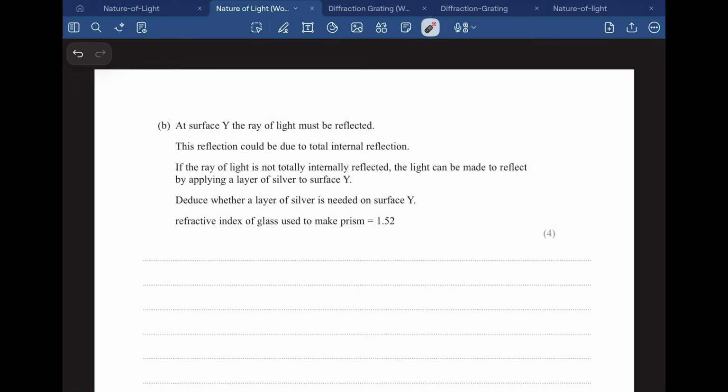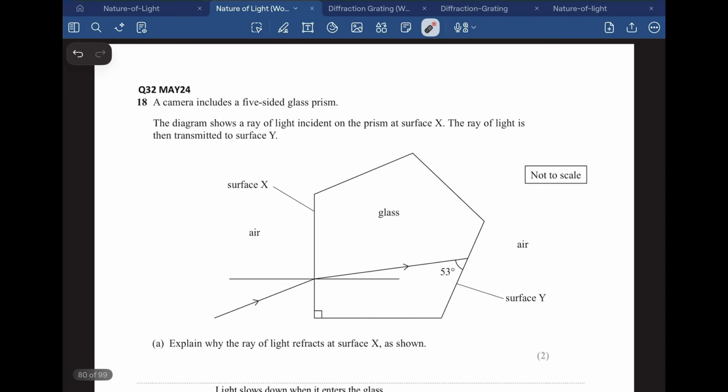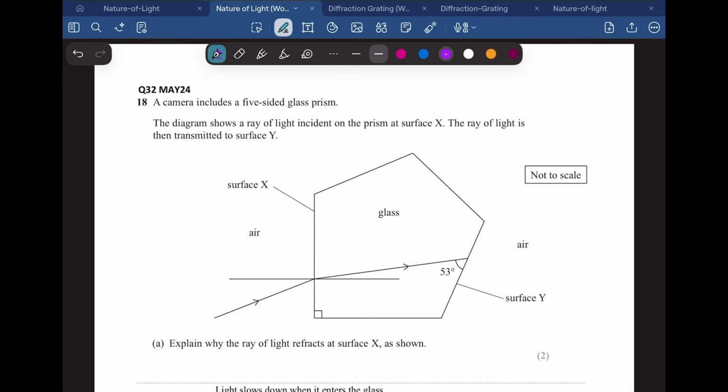And when the light will be moving, at that time the angle of incidence should be greater than the critical angle. Now let's figure out the angle of incidence first. Now this is a very common type of thing that Edexcel does always. They always give the angle with something else rather than the normal. We'll have to draw a normal right here. We always have to figure out the angle of incidence or the angle of refraction with the normal. You cannot figure out from any other value.